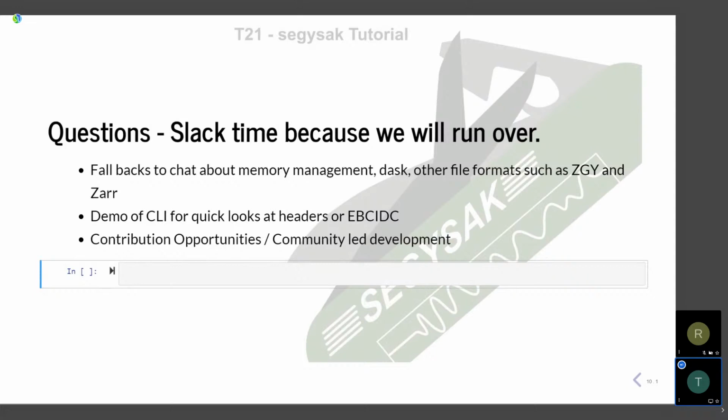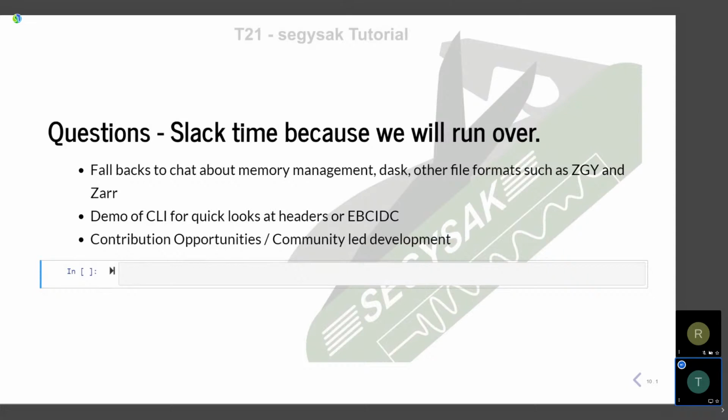What else are we looking for? There's always opportunities for people to contribute their own examples, data, to help out with the documentation. Thanks to Richard, who's been doing a bit of proofing for me the last couple of days. Also, if you want to write your own accessor functions, I'm always happy to help people improve that part of the package. If there are tasks that you're doing regularly and you think they might be helpful to other people, it's generally pretty straightforward to integrate that into the dot size accessor.